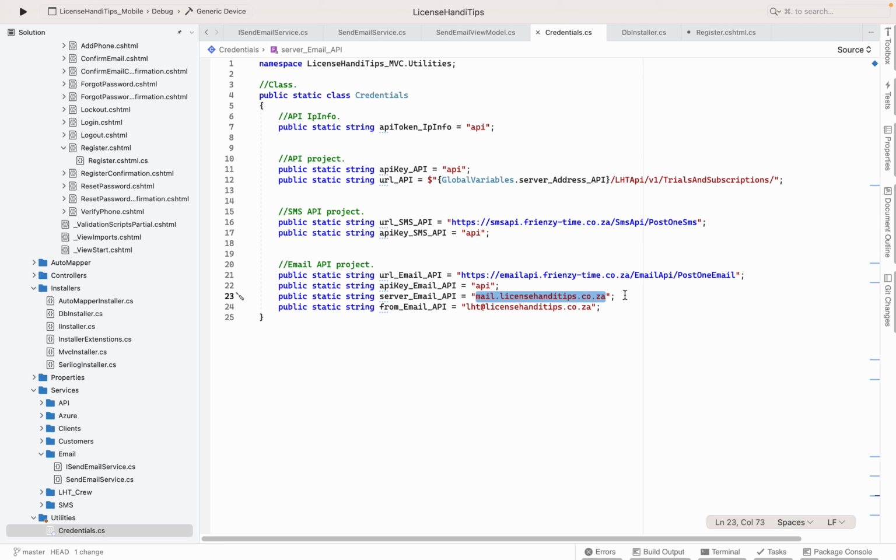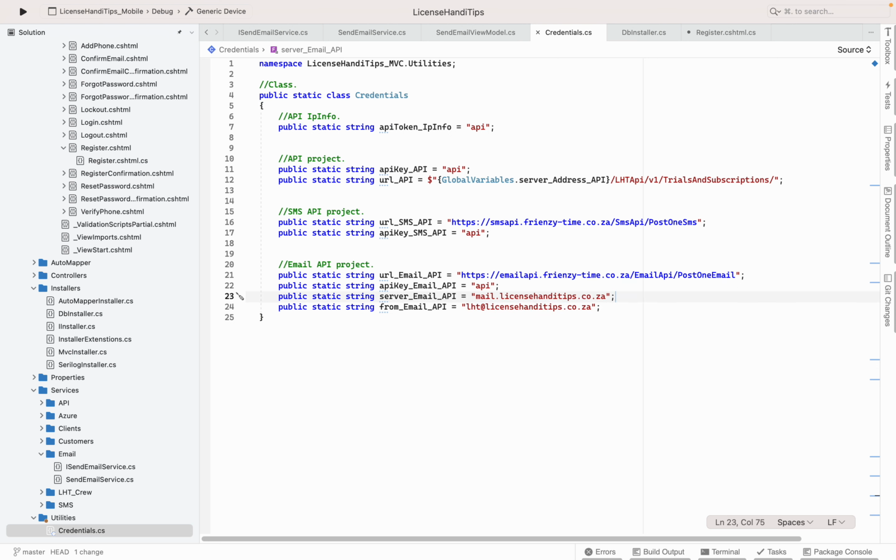The reason why I'm passing the server is because I have multiple applications that are making use of this email API. So what I do is I need to say, for instance, this is license Henny Tips. So there's a server that belongs to license Henny Tips, with the email that belongs to license Henny Tips.